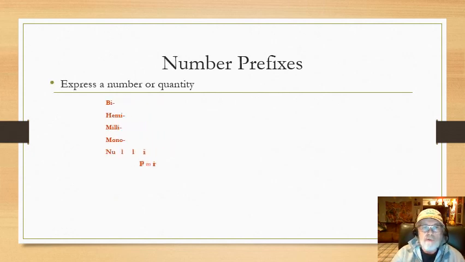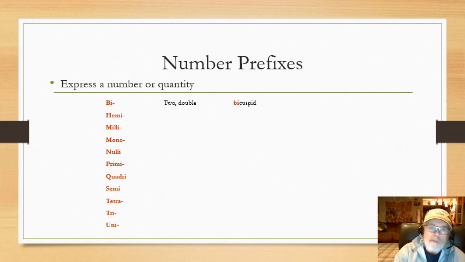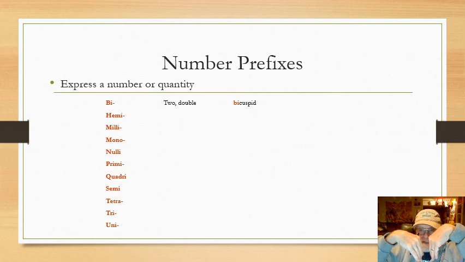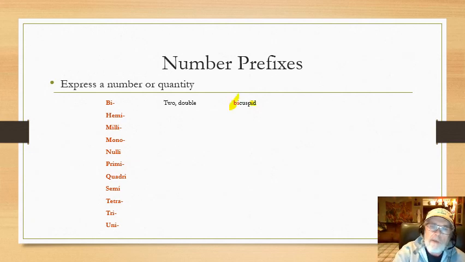Let's look at numbers, okay? Numbers, and some of these we've already had when we talked in our first video. Bi means two or double. There's the mitral valve, which is a valve on the left side of the heart between the left atrium and the left ventricle, which you'll know by the end of the semester. Hopefully, if you don't, you're behind the learning curve. But it has two leaflets to it. Two cusps, they hang down like that, and they open and close to let blood go through. And because there's two leaflets, it's called the bicuspid valve.